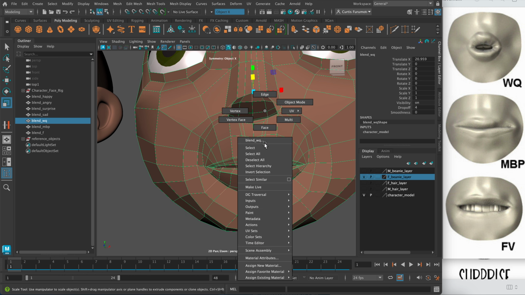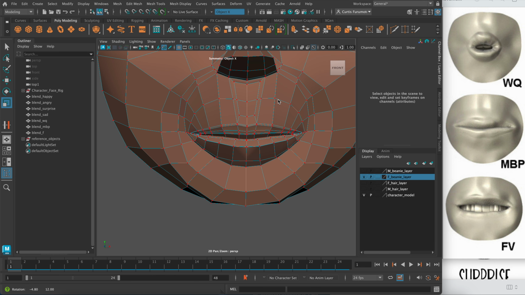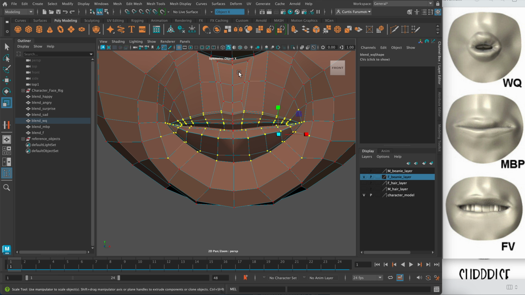Again, same tools as last time. We're still in vertex mode, and we're still making sure that our symmetry is set to object X. Right down the middle, we're going to take this area and shrink it together, at different rates, of course.